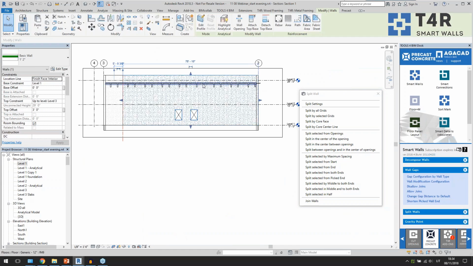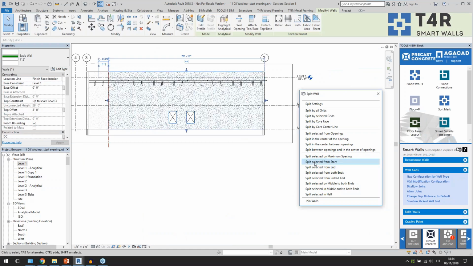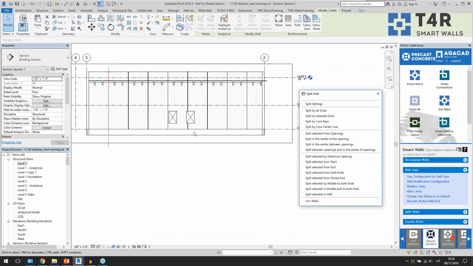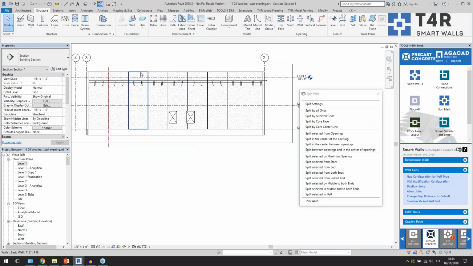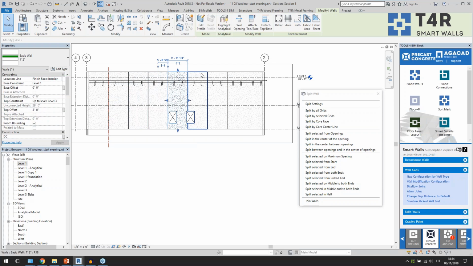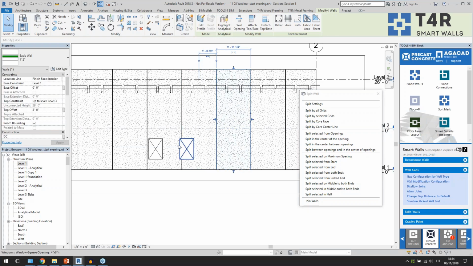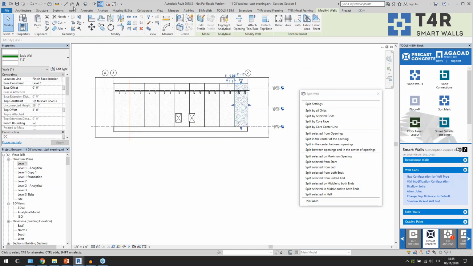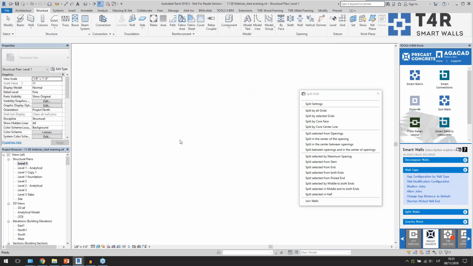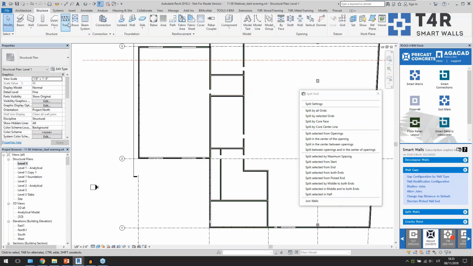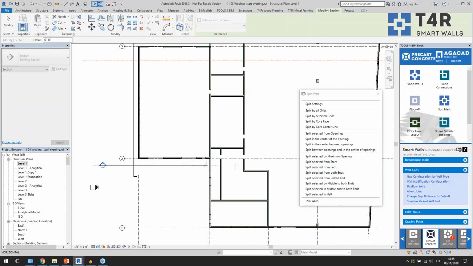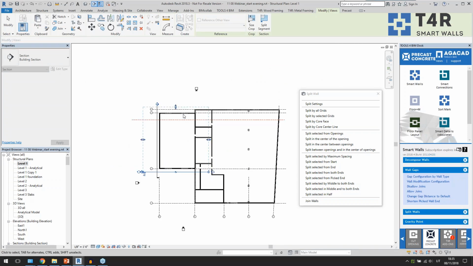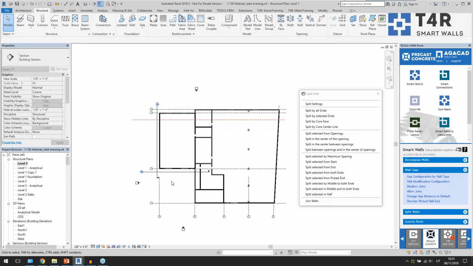And then let's say for this one, we can just divide this by defined distance. So I will have more panels with the same size like this. We have some strange openings here, but whatever. Let's leave it like this. Maybe it could be more rational to do it in a different way, but let's just see the workflows.